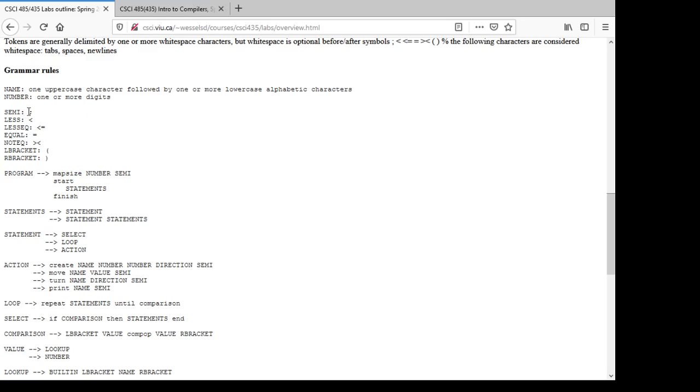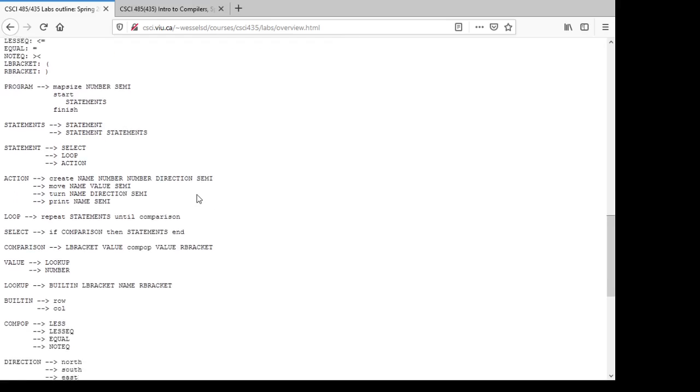There's a series of different operators that we'll use: semicolons, the less than or equal to, and equal. We'll be using the less than, greater than symbol as not equals. And we'll be making use of brackets in some of the different structures that we've got here. So those will be the basic symbols that we're working with, at least in the beginning.